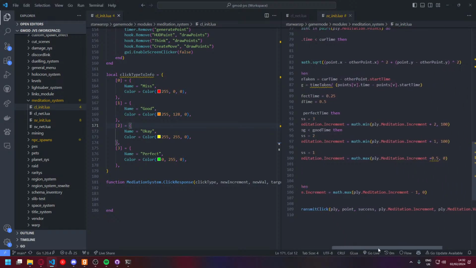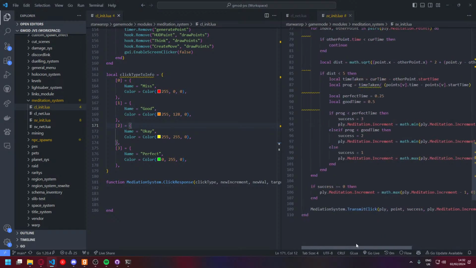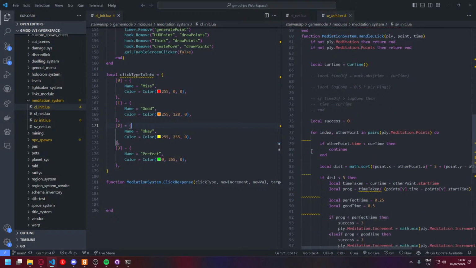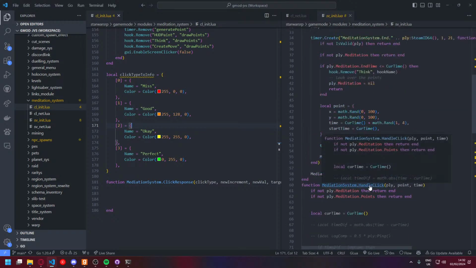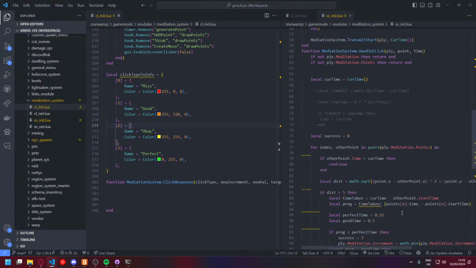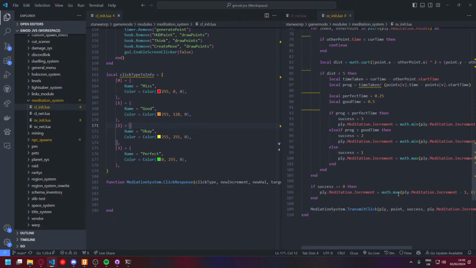Do we actually necessarily have a point? What if we don't have a point? We always handle a click with a point. Can we ever actually get a... No, point here is our click type.